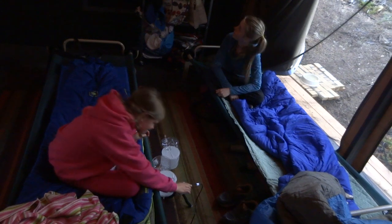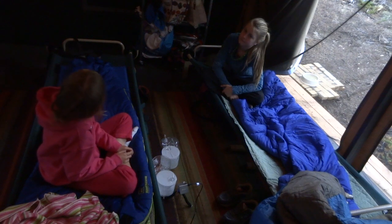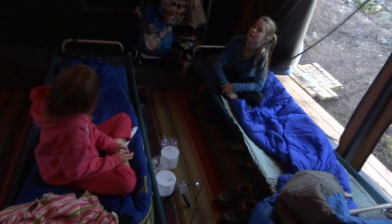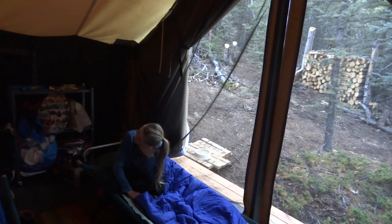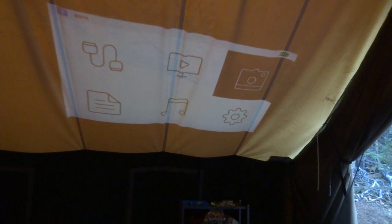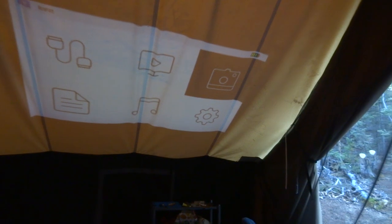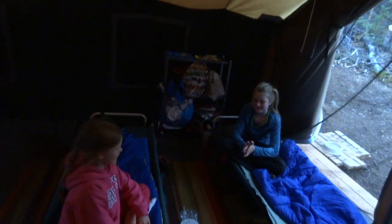Okay, so we're getting ready for movie time. Kyla is turning it on — you can see it's really small there on the floor. It's still pretty light outside so we're going to wait until it's a little darker, but we wanted to film our setup. We got our popcorn made and we're totally ready for movie time!